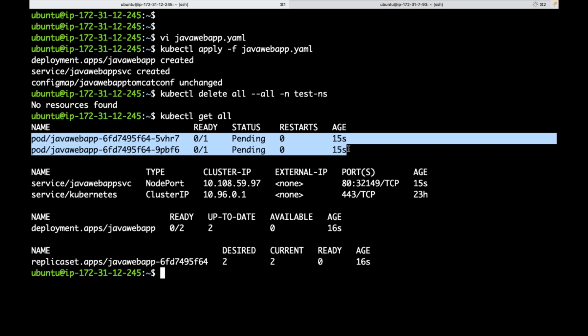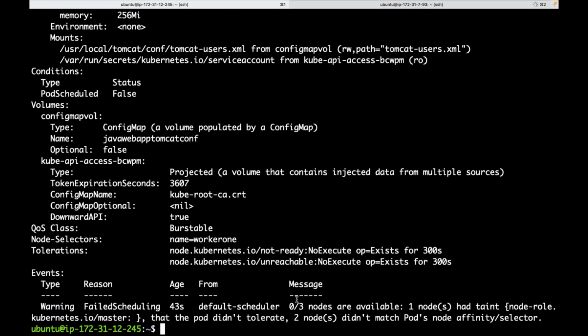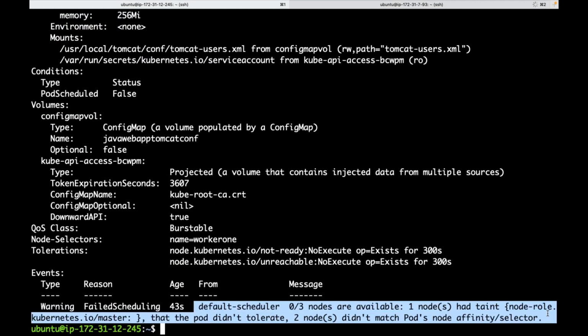That pod status is pending. Why is it pending? What could be the reason? How to troubleshoot? Debugging and troubleshooting are also important. kubectl describe pod. Now what is it saying? The scheduler is trying to say something. It is informing you something.